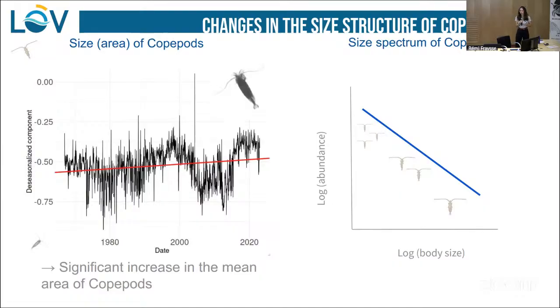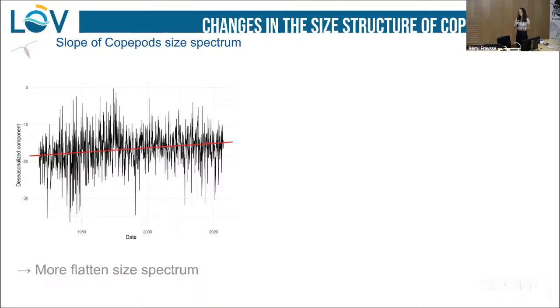It's an approach that is commonly used in marine systems, and that is based on the fact that we have an exponential decrease of abundance of plankton with body size. This property is encapsulated in what we call the normalized size spectrum, enabling us to calculate the abundance per increasing size class. So I calculated my size spectrum for my copepods at each date, and then I was wondering how the slope of the size spectrum was varying through time. And I observed a significant increase of the slope, indicating a slope that is less negative, so a size spectrum that is more flattened.